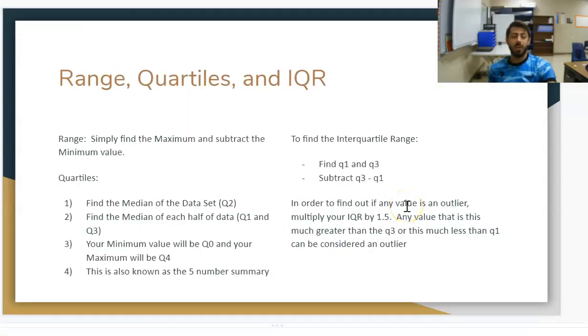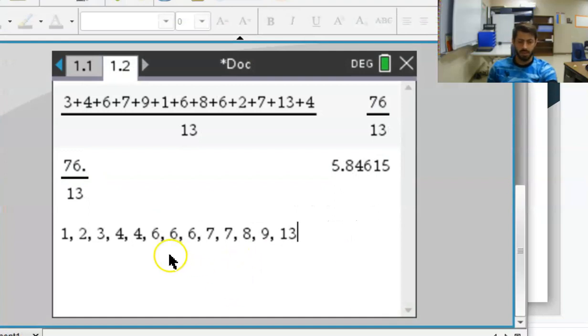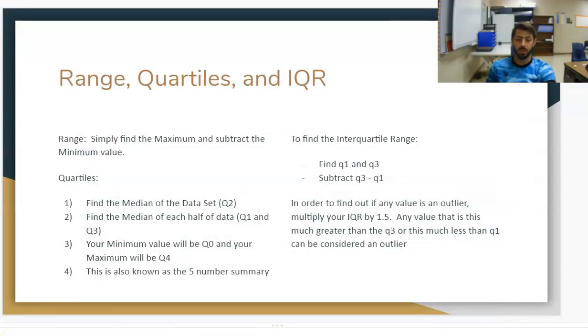The interquartile range is just, it's like finding the range, but it's for Q3 and Q1. It's another measure of spread that we use, right? So I find Q1 and Q3, and then I subtract, and that is my interquartile range. So for us, Q3 was 7.5, Q1 was 3.5, 7.5 minus 3.5 would be 4. So my IQR, or my interquartile range, would be 4. Now, a major reason you would do this would be to find whether or not something is an outlier.